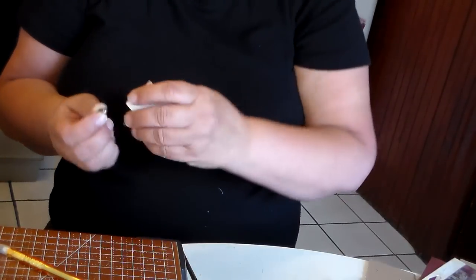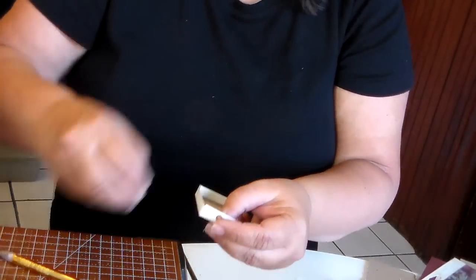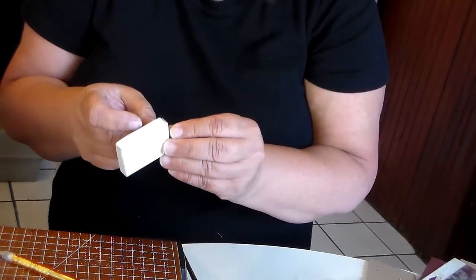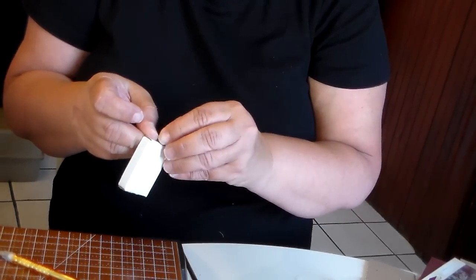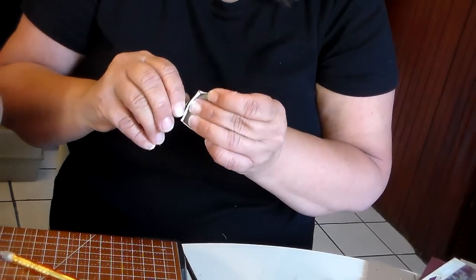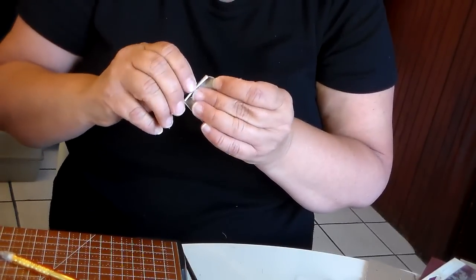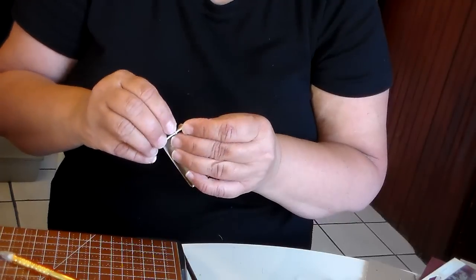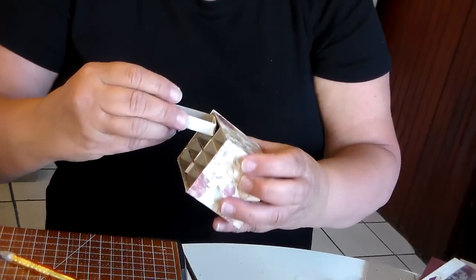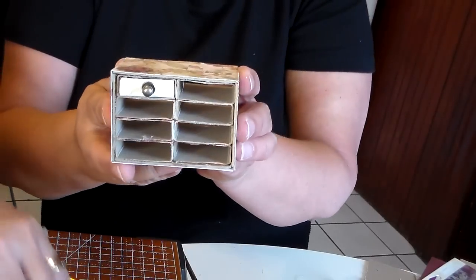I'm free falling. So you put this on the front, the big part, the screw part goes in the back. You put it through the little hole and you tighten it up. It's okay. Just as a word of advice, don't free fall or whatever it's called. What is it when you just eyeball it? I was saying free fall. See, then you can put it in here and look at that. Oh my God, that is the cutest thing ever.